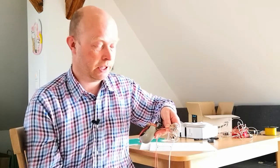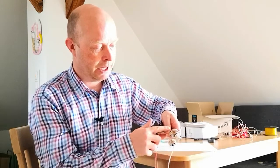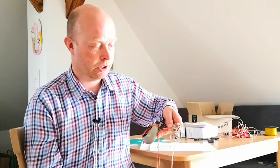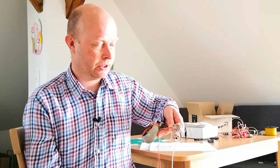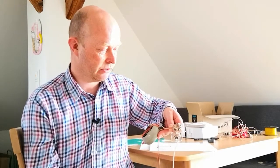So you're going to have to experiment with what size ferrite works for you. Two different size ferrites, so I've heard, can minimize capacitive coupling across your cores, and having more cores obviously increases your impedance. So you want maximum impedance to get the antenna working, but also for SOTA you want minimum weight, so it's a balance of those factors.